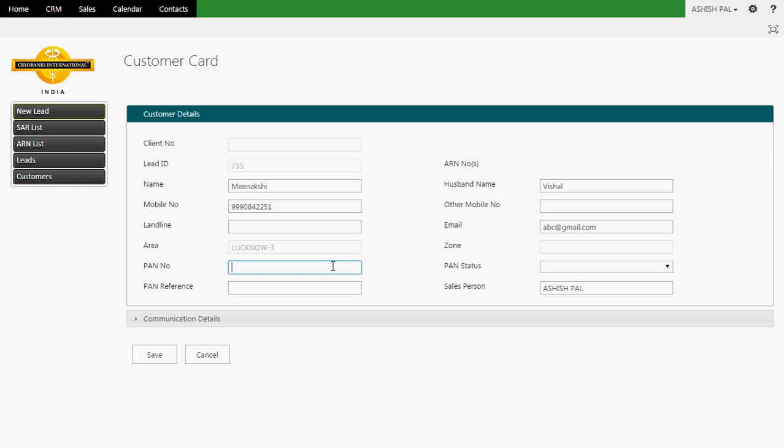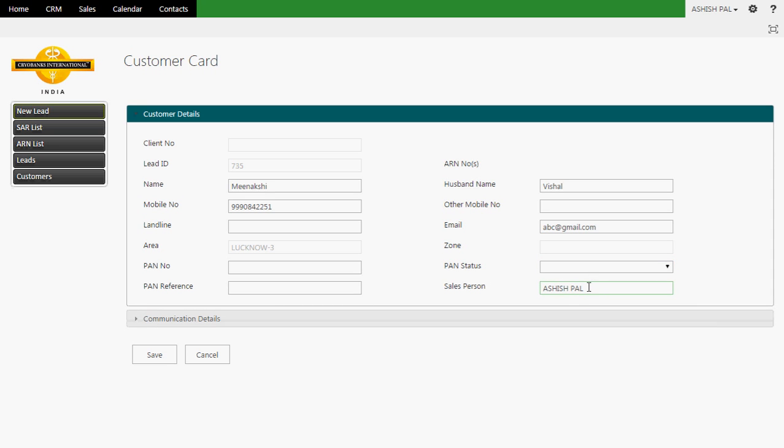If you've got the PAN number, you can select it from here, or the status. If it is not available or he has already applied for it, you can select it from here.